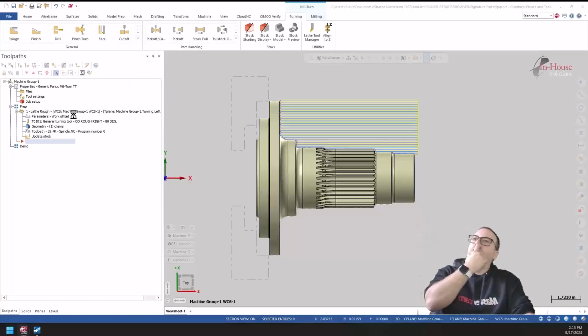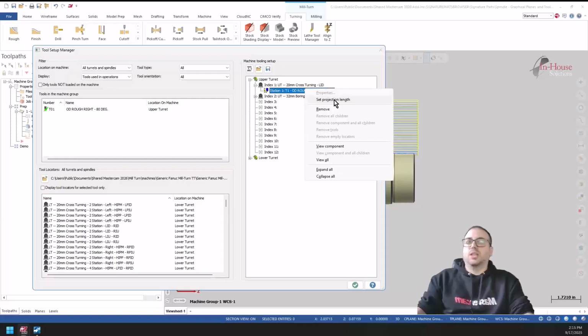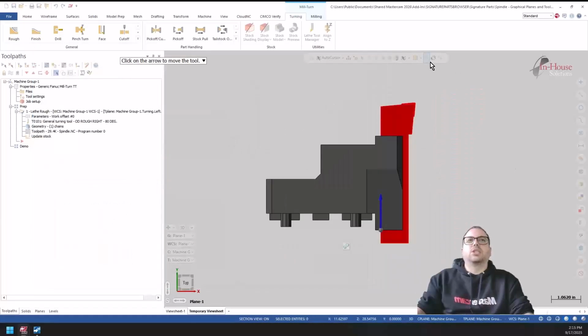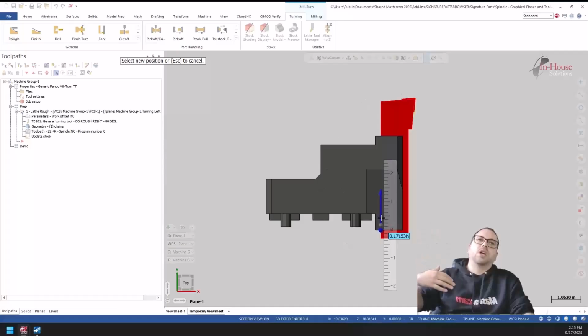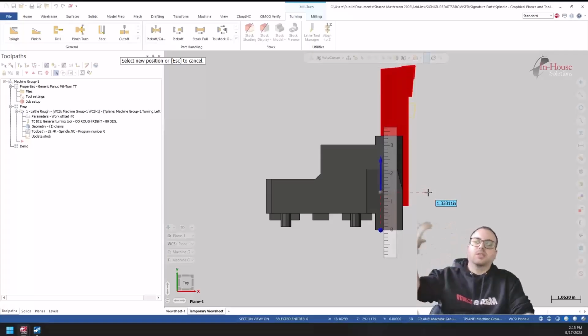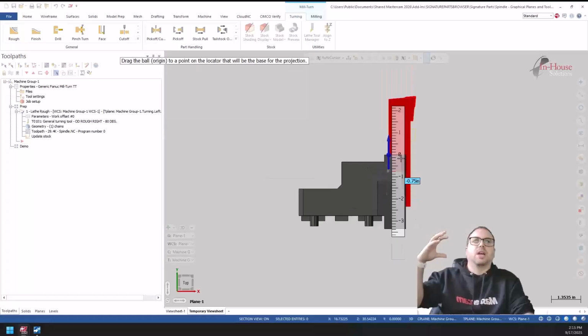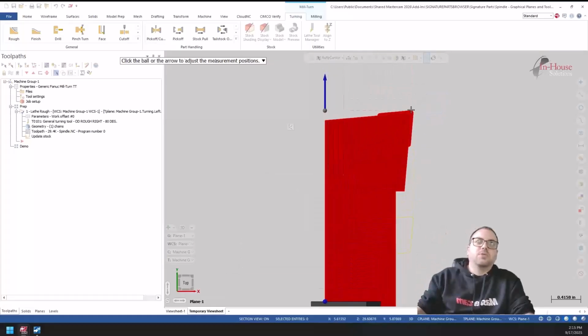Now, when you get to your tool prep, tool setup manager here, you can actually select that tool, and you have the set projection length available to you, and it will give you access to a graphical view of your tool and your tool locator, and you have the option to change this. Now, this is probably nothing new, but I think this is new, but you were able to do it someplace else. The nice thing is I can change my point to say this is going to be my reference for my stick out, and this is also going to be a reference for my stick out.